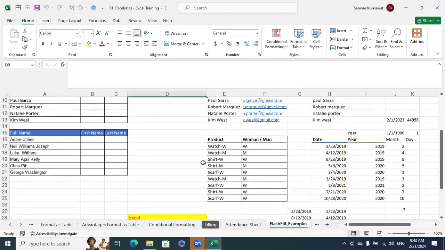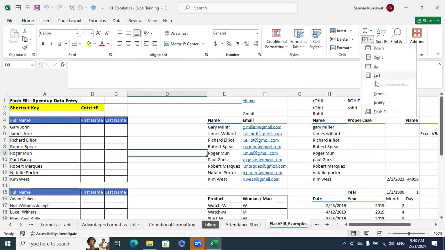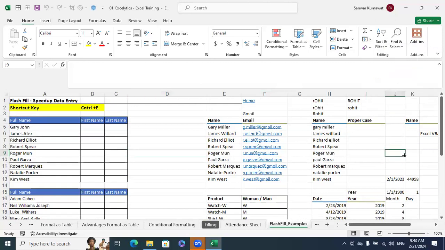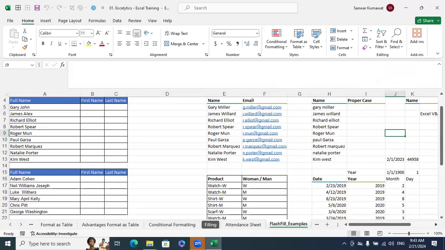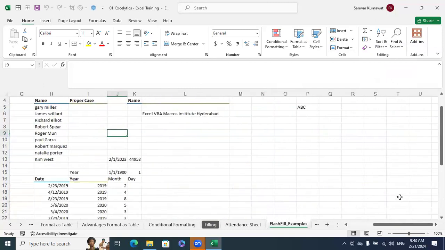Okay, so yesterday we discussed this filling option also, right? Flash fill, then justify. What is this justify? On a particular form in a column. Yes. Correct.